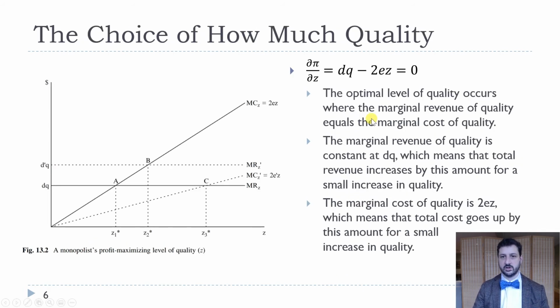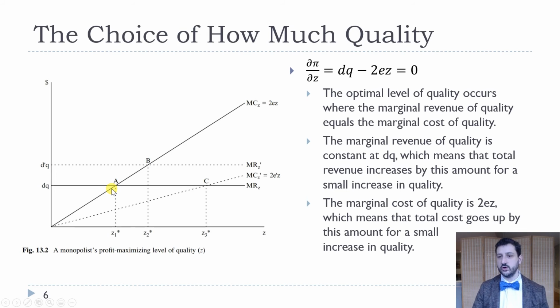We need to look at the first order condition of quality. Remember, quality is z, right? And so here now our graph has z on the horizontal axis and dollars on the vertical axis. And we have an upward sloping marginal cost curve, right? It's 2EZ. So it's just linear in z because we had a quadratic term in our cost function. And then marginal revenue is flat, right? So that's MRz. And so again, we're just going to equate marginal revenue, that's just the D Q, from our revenue function, to marginal cost. And so we will produce at some level of quality here at z1 star at point A.